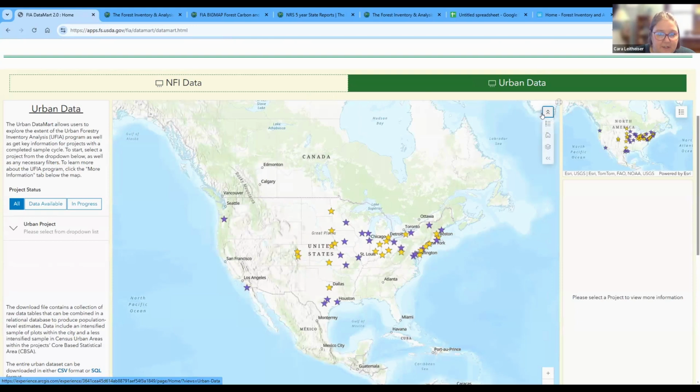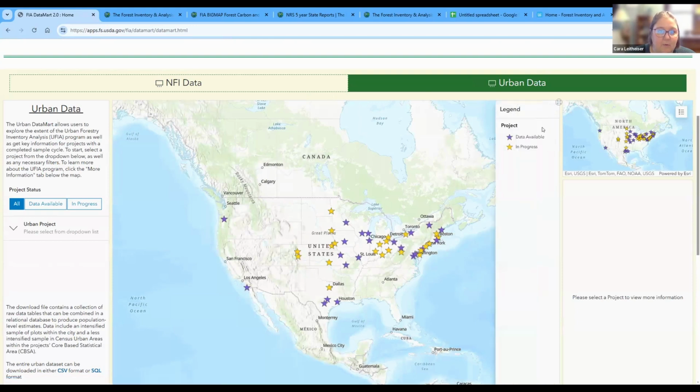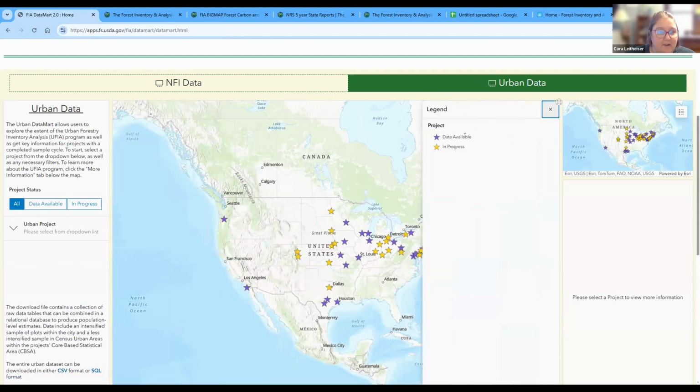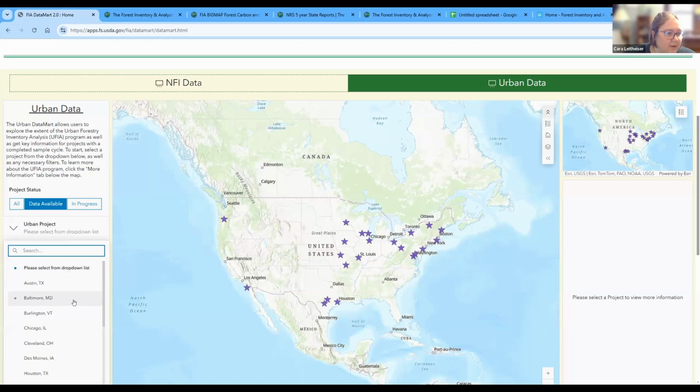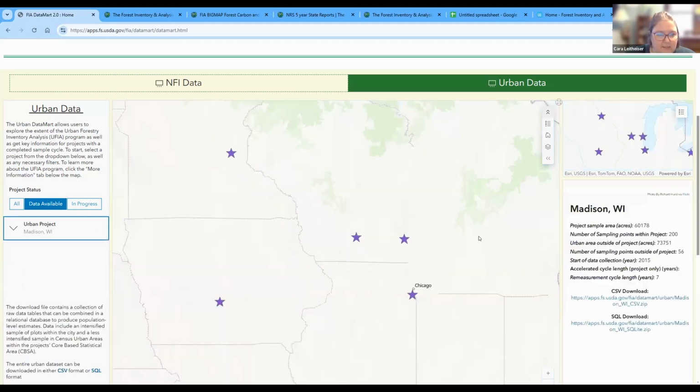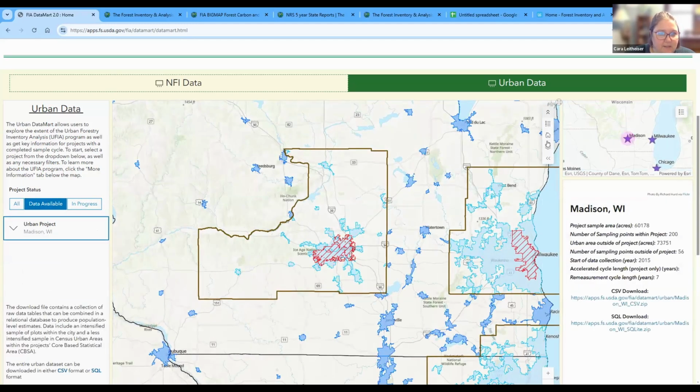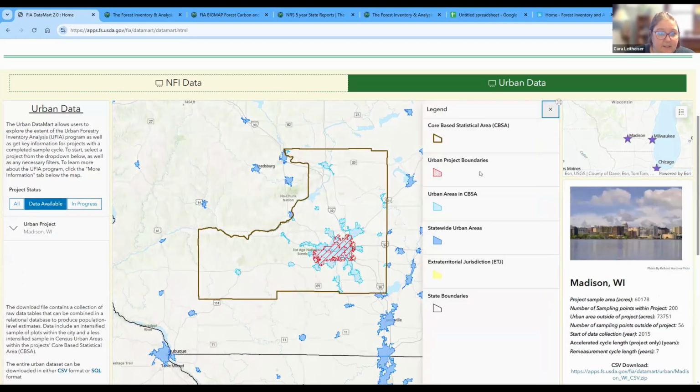Same thing, we've got a map base here. The legend shows what cities are available, what data is available, what cities are in progress. If you want to filter here, you can do the same thing. So say I only want to look at data available, and let's look at Madison, Wisconsin. Then it zooms in, and you can see again, here is the legend.